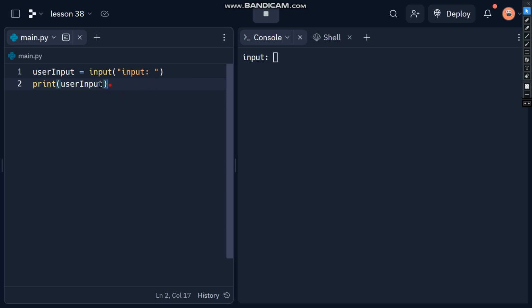Now you can change this. This is basically like the placeholder, just that it doesn't disappear like in HTML when you have your input. Let's say you can say enter your name. Then here at the print we have hello there, user input.